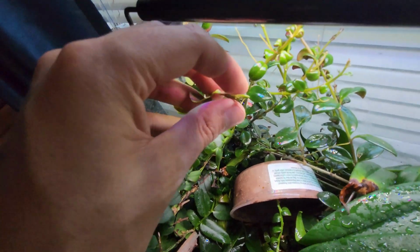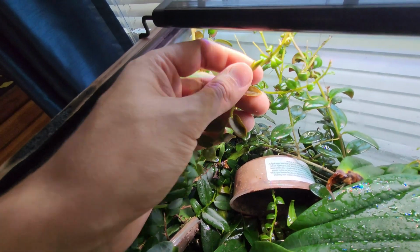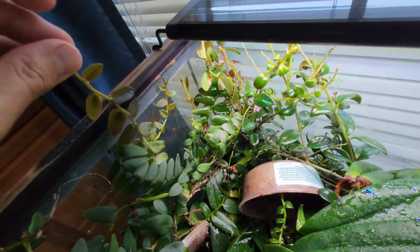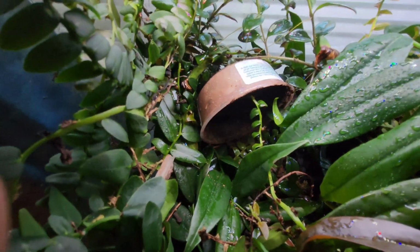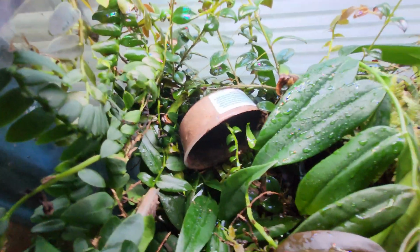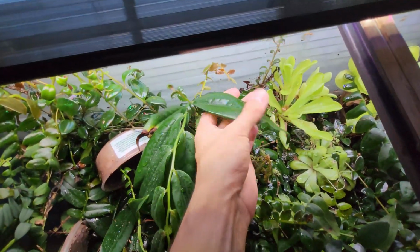So what I'm gonna do is I'm just gonna pinch them off and kill them like that. You can put pesticides like certain types of neem oil, stuff like that, but I don't want to put any because of my springtails. I don't want it to harm them. So as long as I keep the aphid population under control, they should be good.